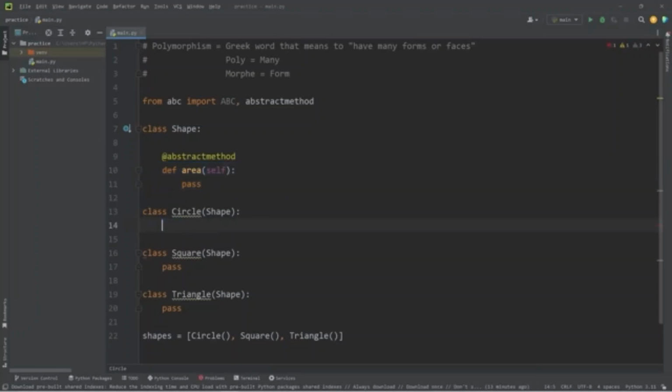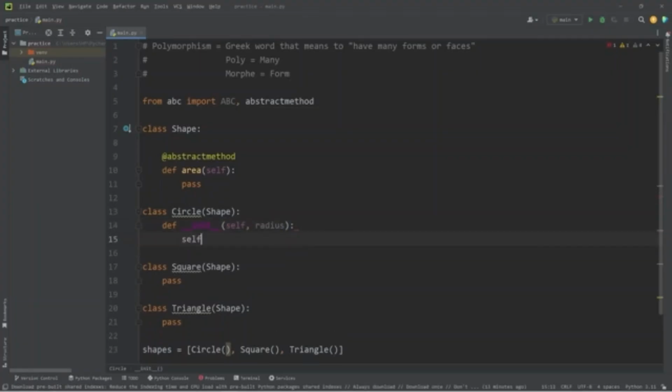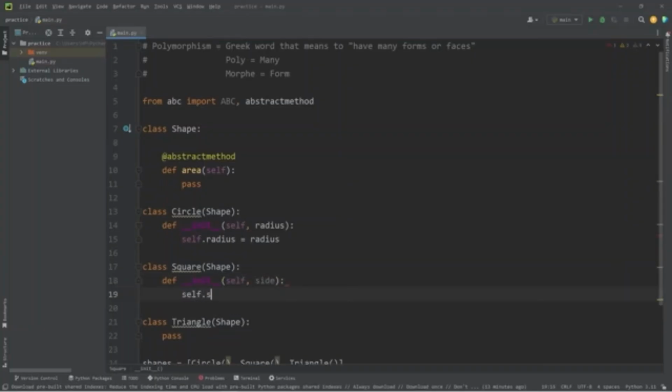With our class of Circle, let's define a constructor. Define init. We will pass in 1 argument, a radius. What is the radius of the circle? Assign an attribute of radius equals the radius we receive. Let's do this with Square. Define init, one parameter, the length of a side, self.side equals side.